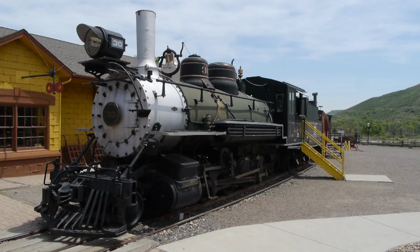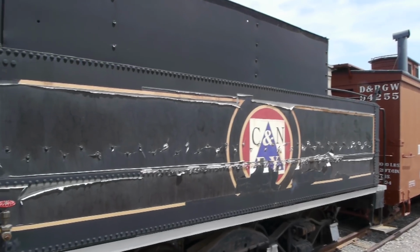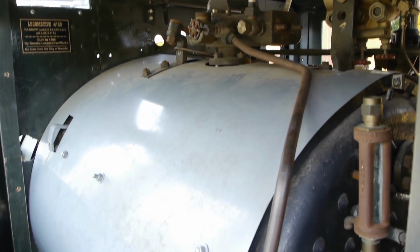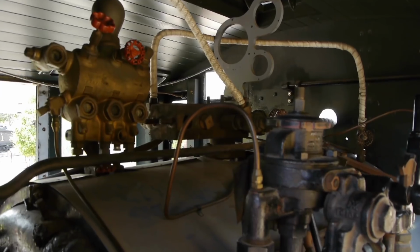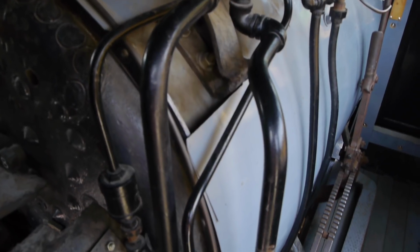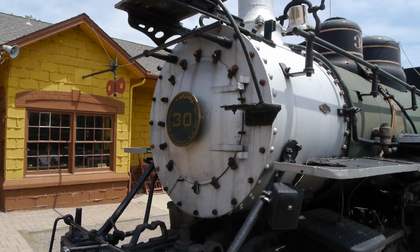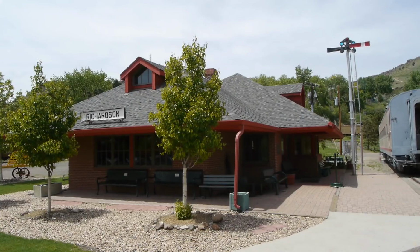Yeah. Now this is really interesting. This was originally Rio Grande Southern number 74, been repainted as number 30. It's a Brooks consolidation with this really unusual valve gear. I really like this engine. I'd like to know a little bit more about it. Yeah, so would I. It's in reasonably good shape. I guess it belongs to the city of Boulder. Oh. And it was in their park, and they have loaned it to the museum, so it's on display here now. You know, Bachmann made a very similar locomotive to this. Really? In 120.3 scale, and oddly enough, of course, we have one.